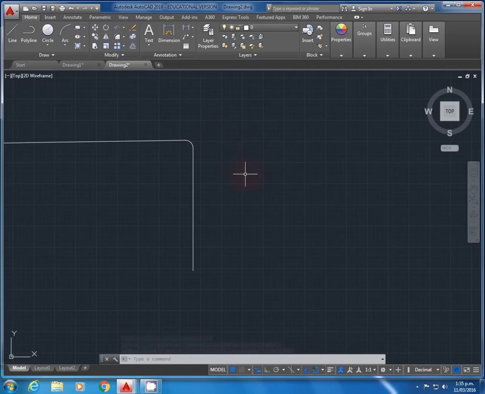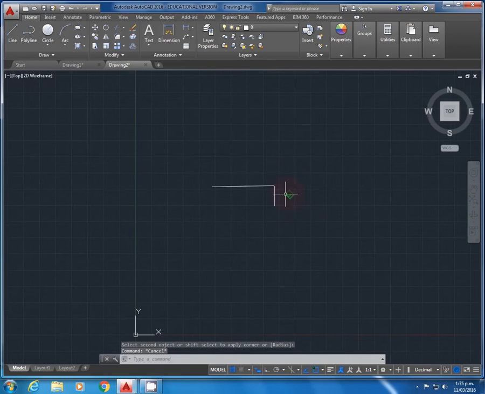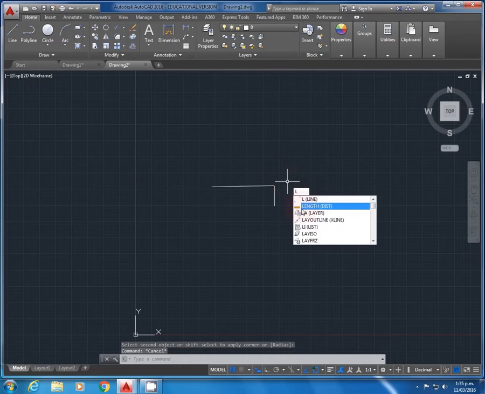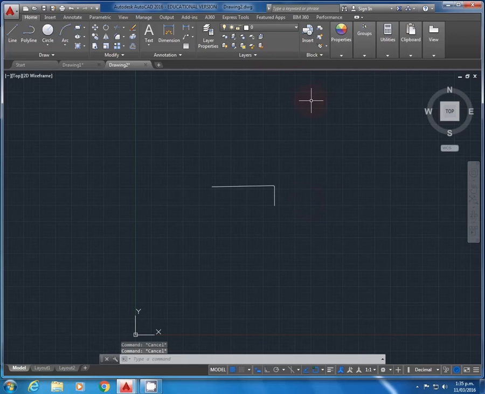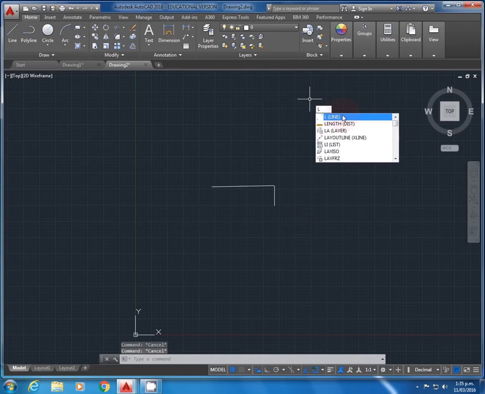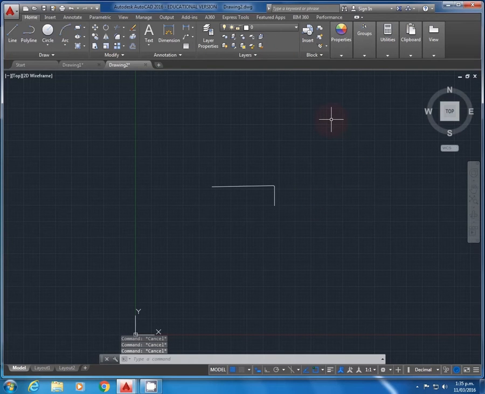The next thing is called hatch, and that just makes it easier for you to distinguish different things, like if you want one thing to be concrete in your drawing or something to be grass. It's usually used for your own benefit, just to make sure that you know what's what.